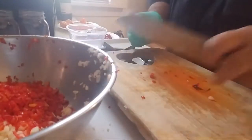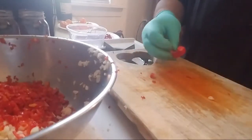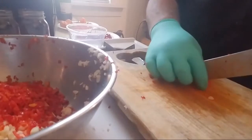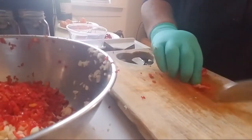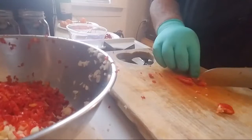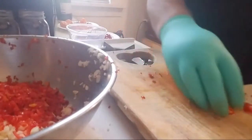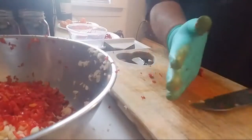This is the last ghost pepper. I'm not going to touch that with my hand and be stupid. Okay, cut this open. Take out the seeds. Get rid of the seeds.